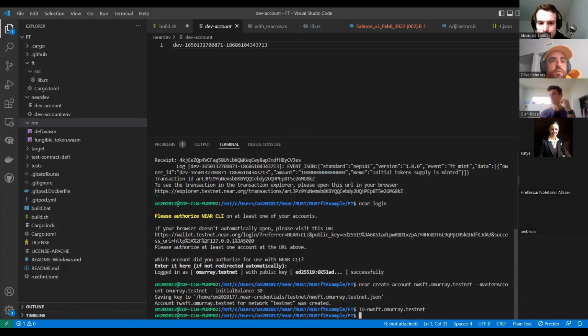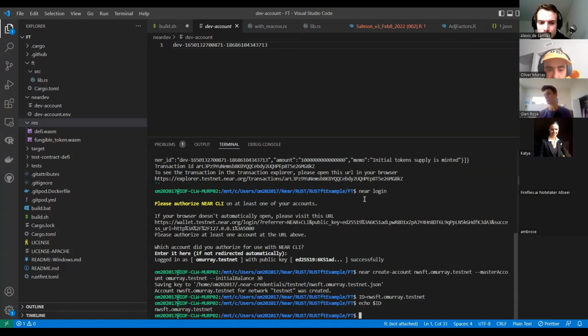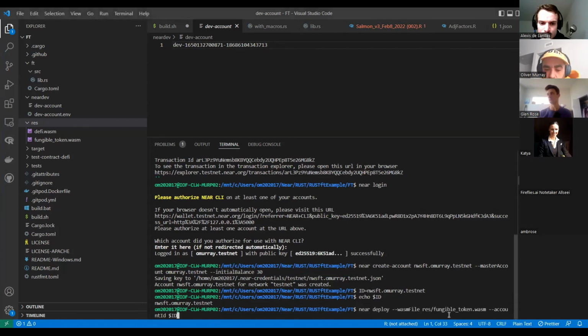So again, let's set a local variable. In this case, okay, yeah, we set ID equal to the name of the account that we wanted. And now let's try and deploy it. This should be similar to the command that we ran with the counter example.